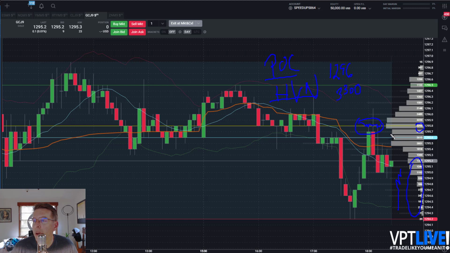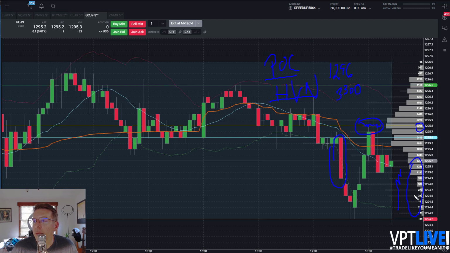This is the price that the most amount of business took place, and there's a higher probability that price will return to this level after it moves away from it, especially if it moves away from it in a significant manner. Again, we're only looking at a pretty tight range right in here. The way we use volume profile, and this is something you have to kind of train your brain, it's always easy to see it after the fact, but when this is beginning to happen, this is the kind of candle that freaks people out, and they start to look at that like, oh, I don't want to buy dips, or instead I'm going to look for a retracement and then I want to try to get short.